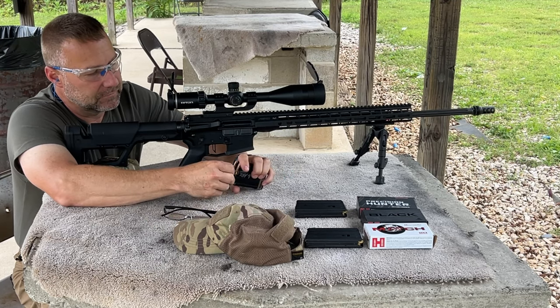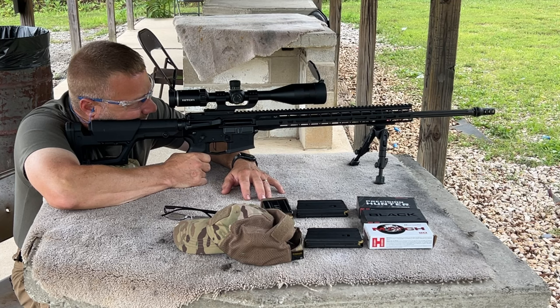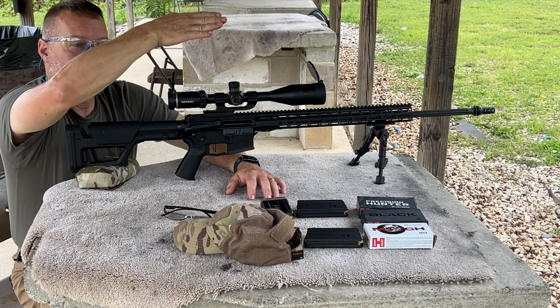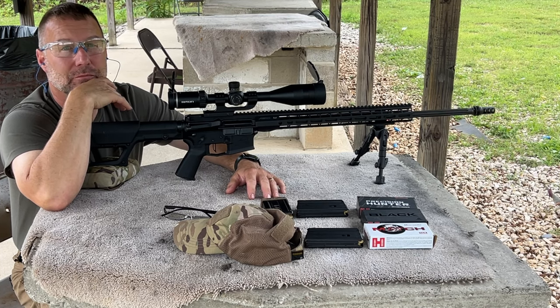All right, first indications. I've got a string angling across diagonally. Probably a 6-inch group for 3 shots.